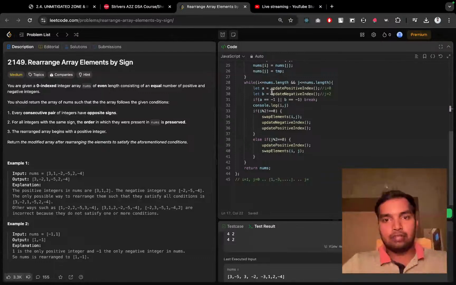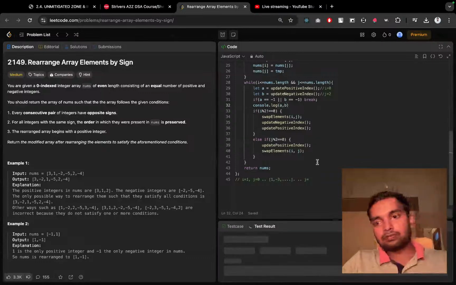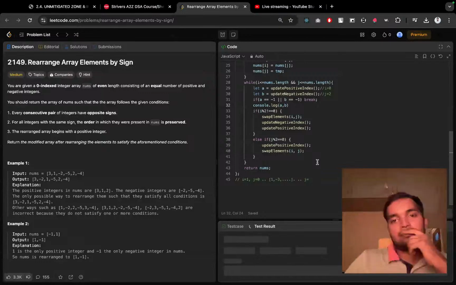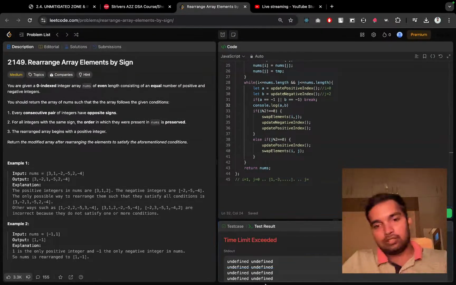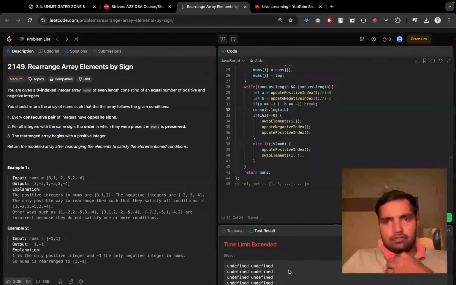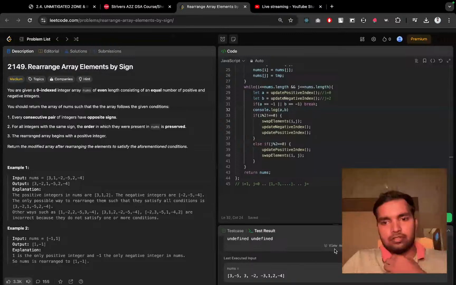We got A and B as the next. Again, it is a TLE because it is taking too long to run the for loop.